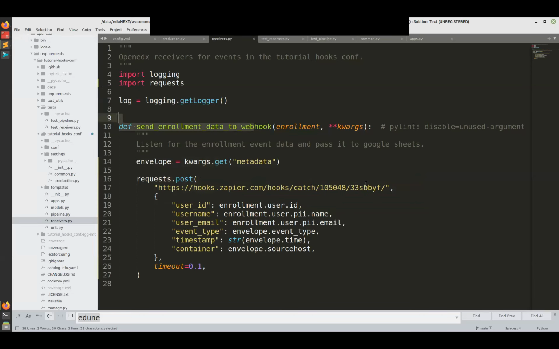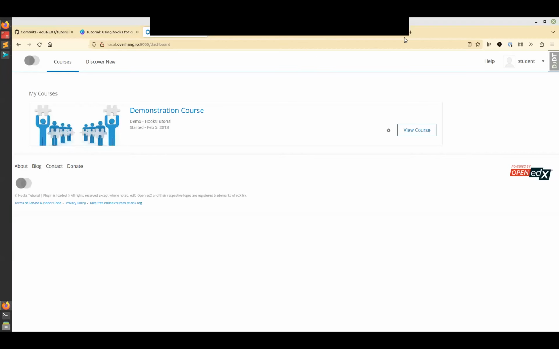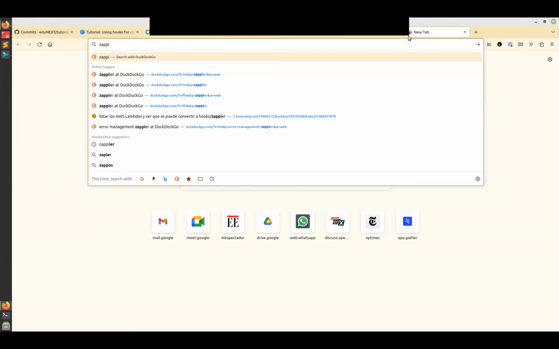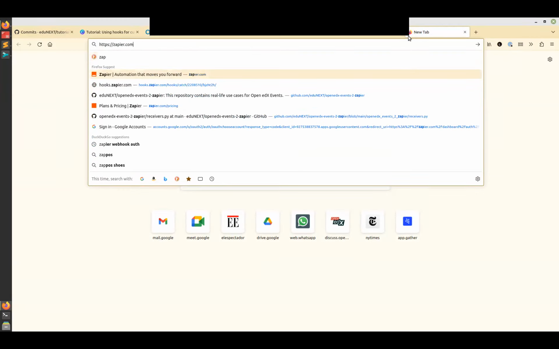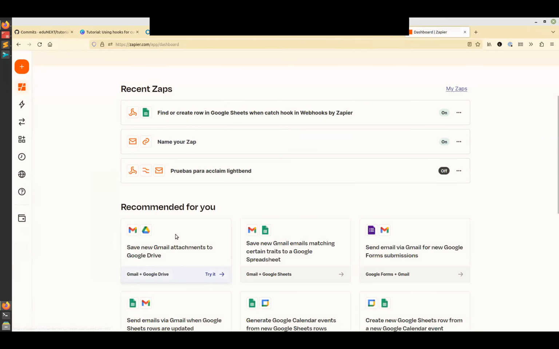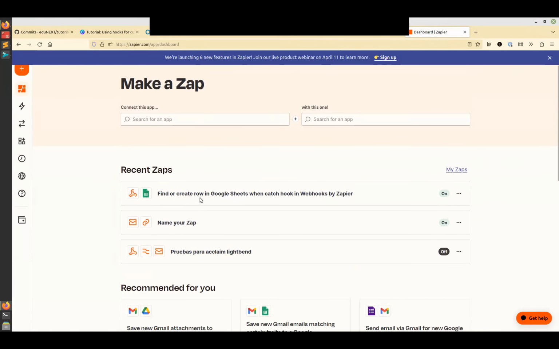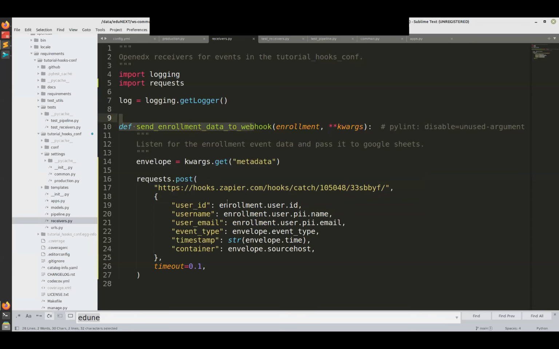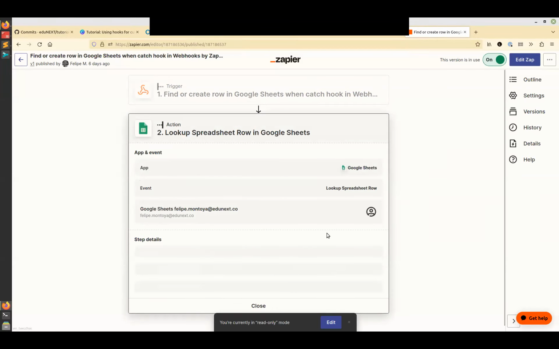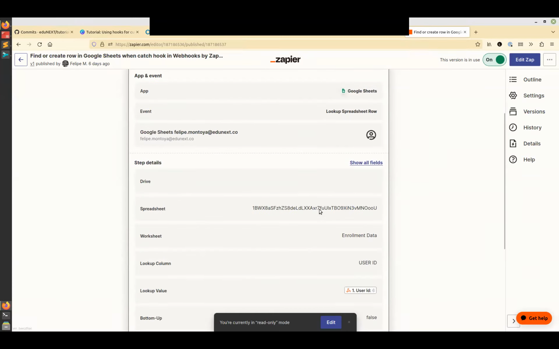Right. So for this, what I did was I previously went into Zapier and I created a zap that will receive anything that I post to this URL and do a little transformation in it and will write it to a Google Sheet.